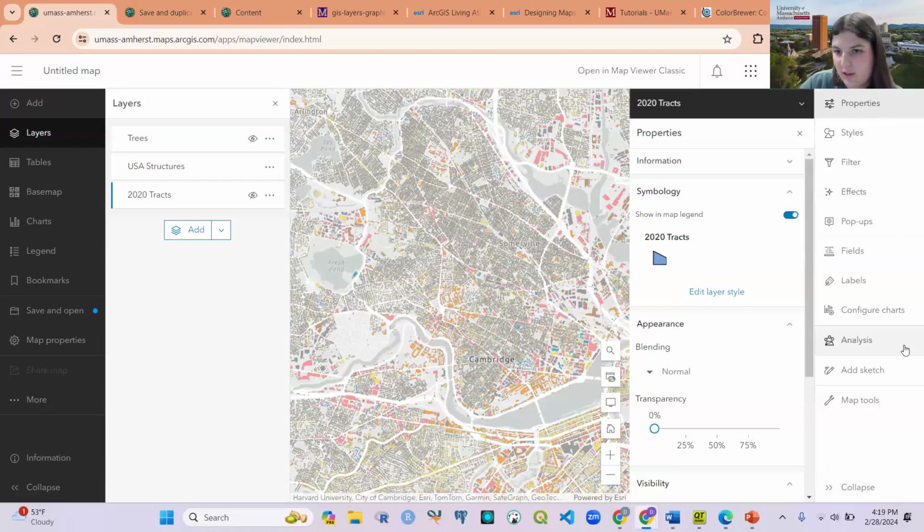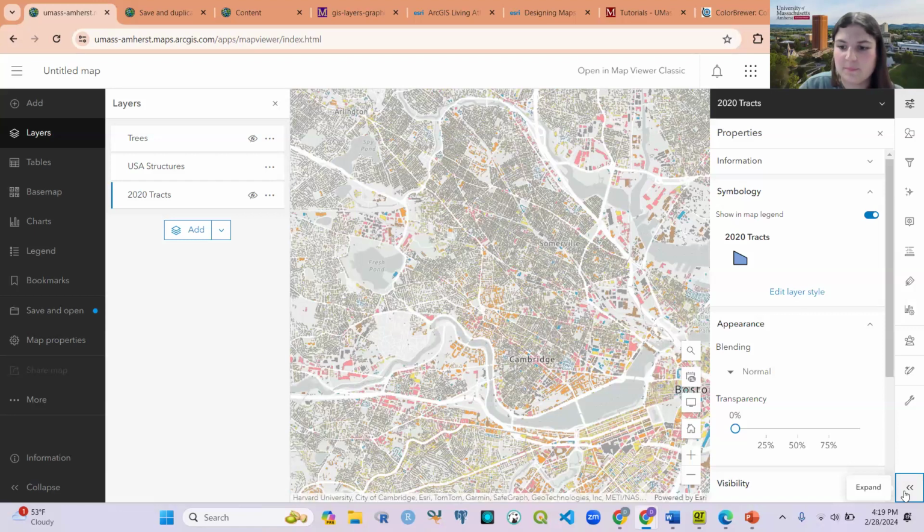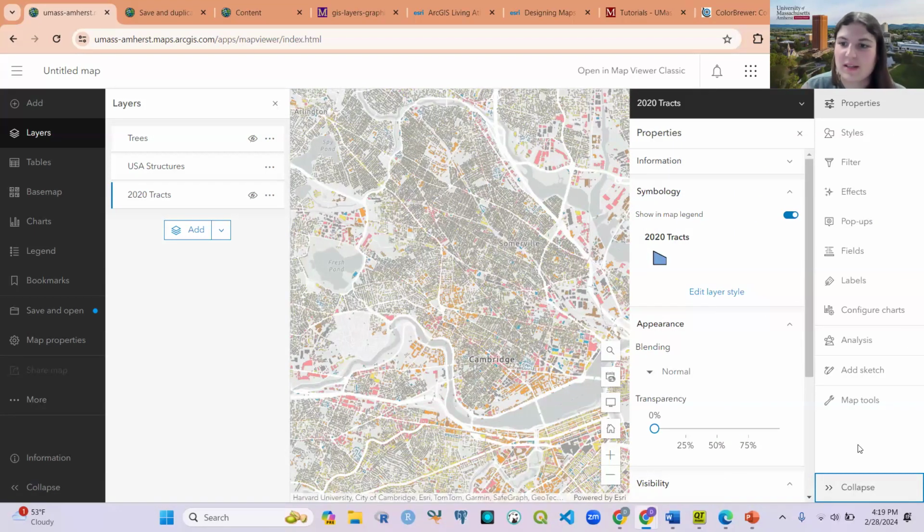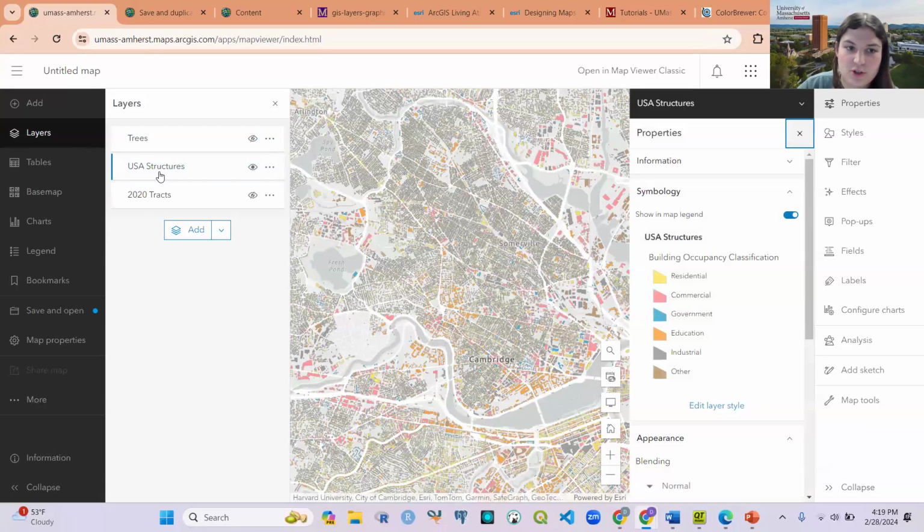Okay, so in the right-hand menu, you see all of these different options for things that we can edit. And I believe that the default is for the menu to be collapsed. It remembers all these settings the more you use ArcGIS, so it tends to keep it open for me. But feel free to open that back up so we can see all of the menu options. And you'll notice that right now it's showing me a lot of information for the 2020 tracts layer, and that's because that's the last one that I touched here. That's not the one we'll be working with. We'll be working with structures. So all I have to do is click on that and it will open this up.